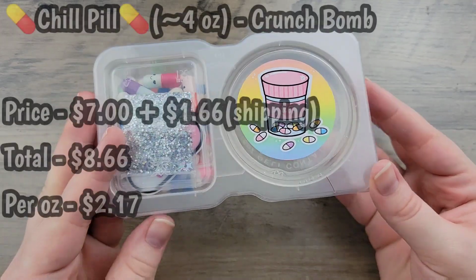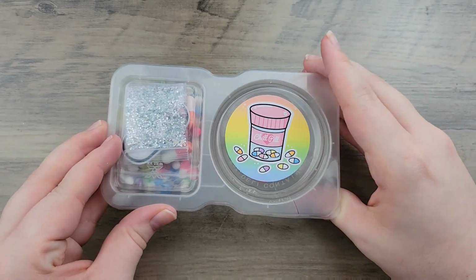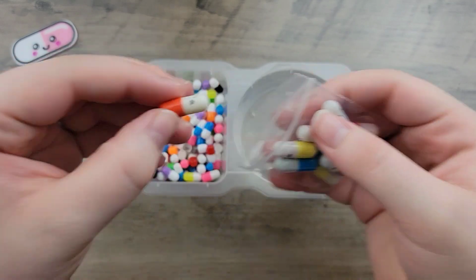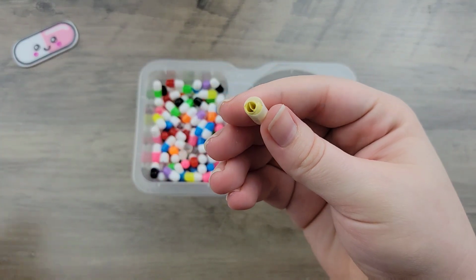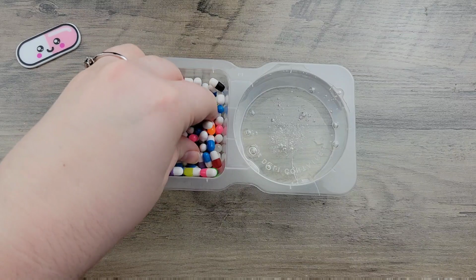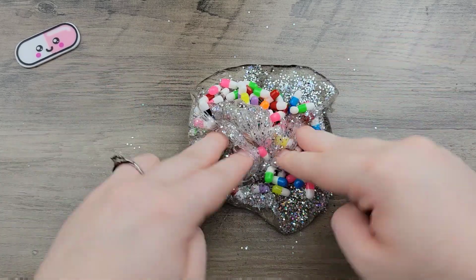Next up is Chill Pill, which comes with a 2-ounce unscented clear slime, some fake pills, a little baggie of micro glitter, and a little pill charm. It also came with these little pills, which I'm glad I checked them before I added them to the slime because they have these little tiny note things that you can write on. I don't know if they knew that they were in here or if they were just an extra. There wasn't anything written on them, but I decided to keep them out of the slime and possibly use them for something else in the future.